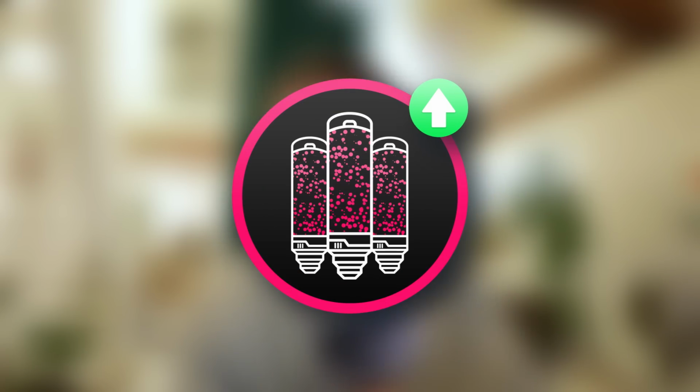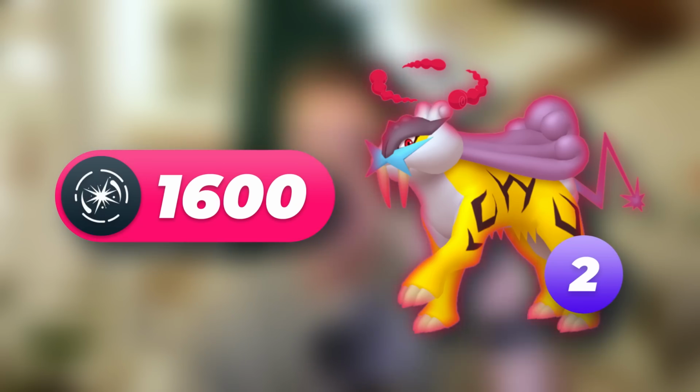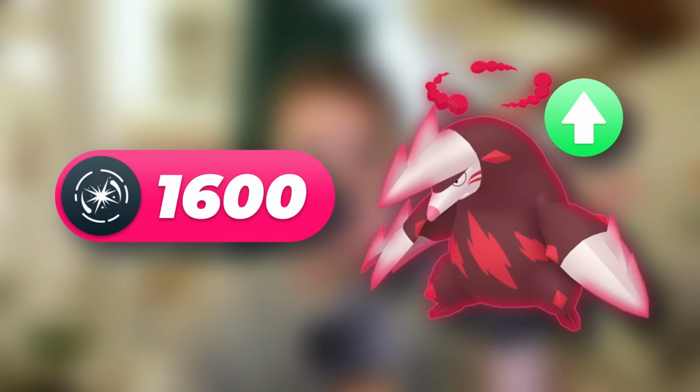Now, during this event, we do have some bonuses. The max particle daily collection limit will be increased to 1,600. This means you can participate in 2 Dynamax Raikou battles for free, or you can use these max particles to power up your Dynamax Pokemon.